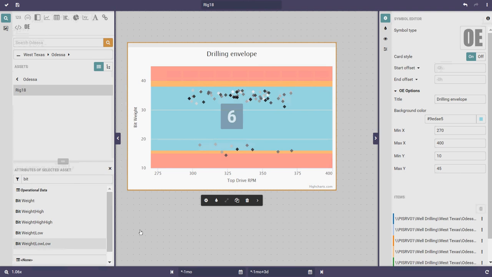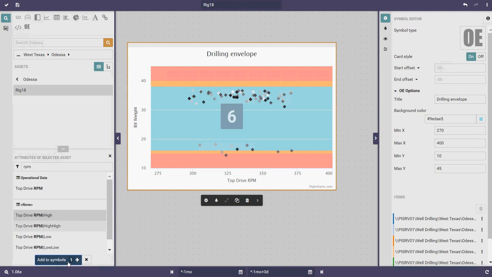Alright, as we can see now, these are all horizontal areas. This is because these are the limits for the y-axis. To get vertical areas, we'll need to add limits for our x-axis. Let's search for RPM. We see the same child attributes here.